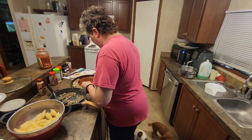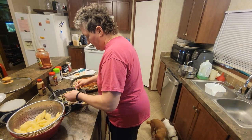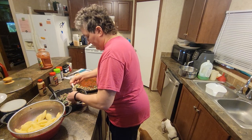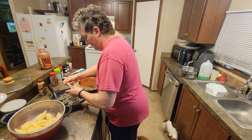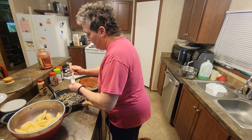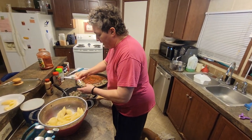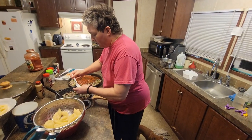Michelle decided she was going to stuff a couple of them shells. And I had to go get her a plastic spoon because she was scraping the pan. Oh, you lie. Oh, you lie. I got you a plastic spoon because you wouldn't stop stuffing or scraping my pan.